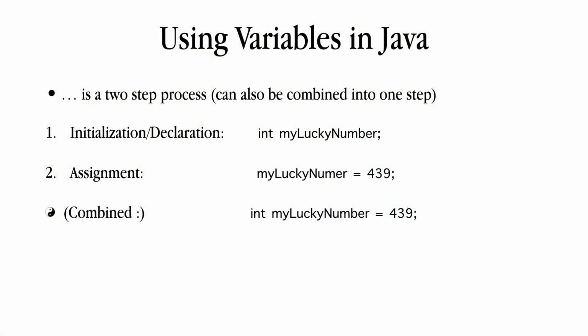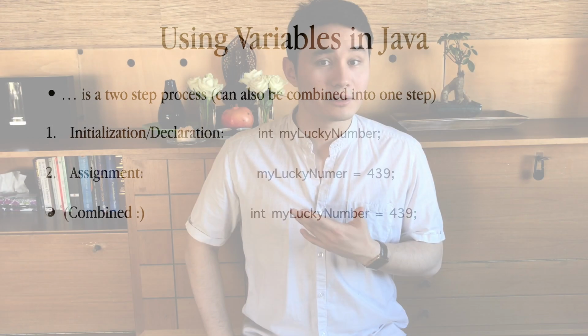Now, the second step after declaring or initializing a variable is, of course, assignment. So we can put whatever value we want into that variable. So, for example, we could declare an integer variable, then we could assign it the value 1 on the next line, and then we could also on the next line assign that same variable the value 2 or 3 or 4 or 5. We can do that as many times as we want.